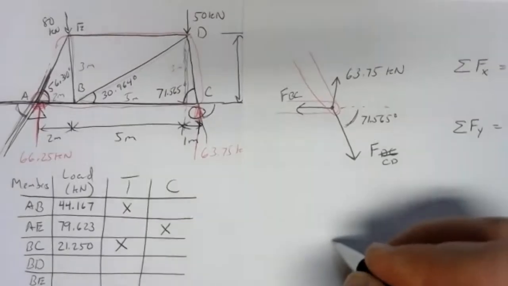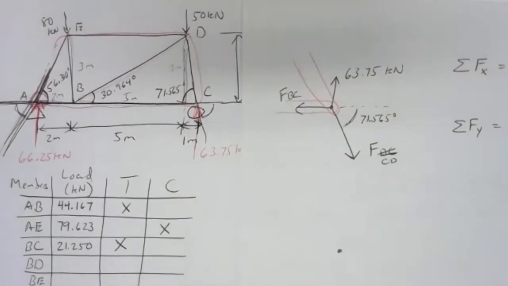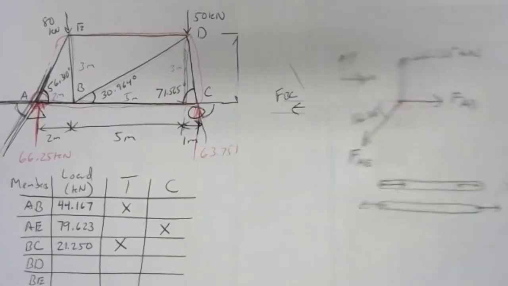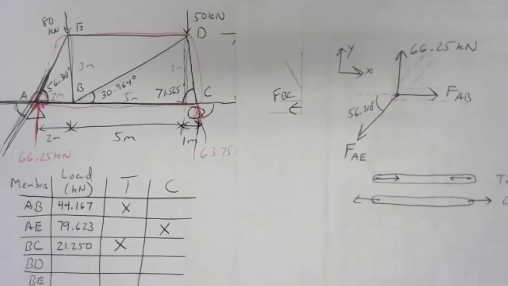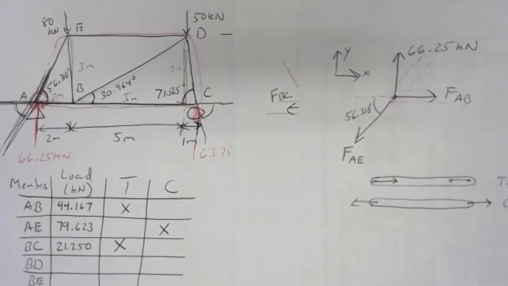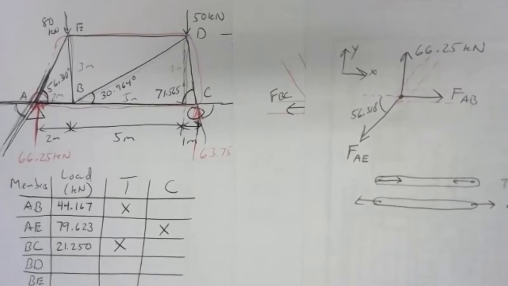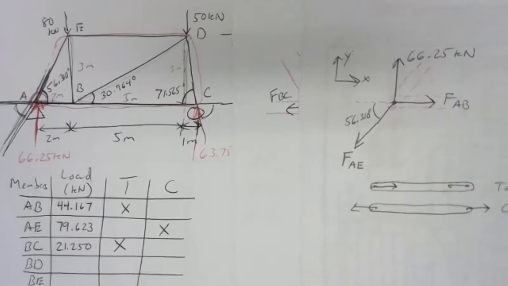So draw the free body diagram at B. Now here, we're going to have to use information we've already solved. We know members AB and BC. And the thing you have to be most careful about is drawing them in the right direction. So again, you might have to refer to your picture of tension and compression and refer to where the member is to figure out what direction it's going in. That way you can get the right directions of things that you know and make reasonable decisions about the directions of things that you don't know.